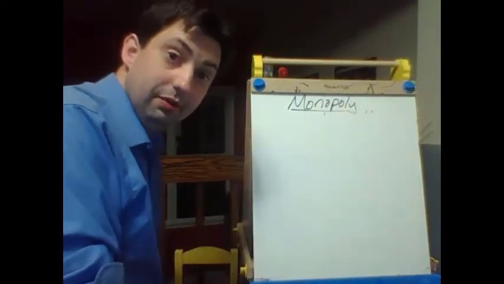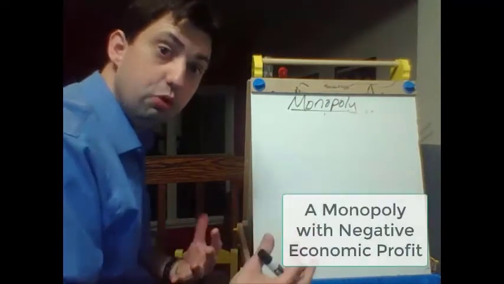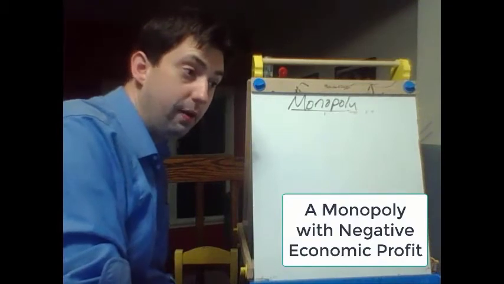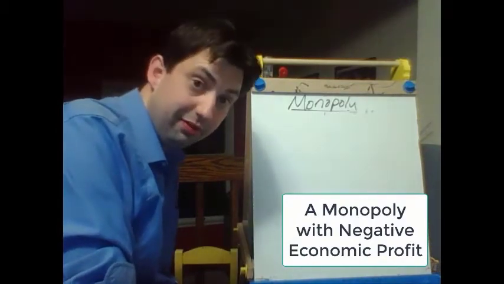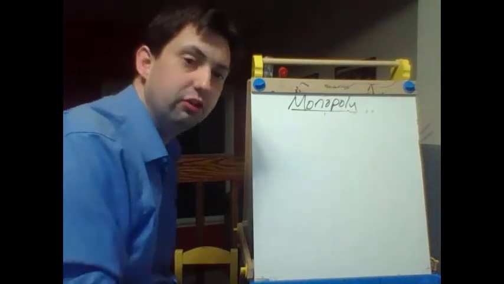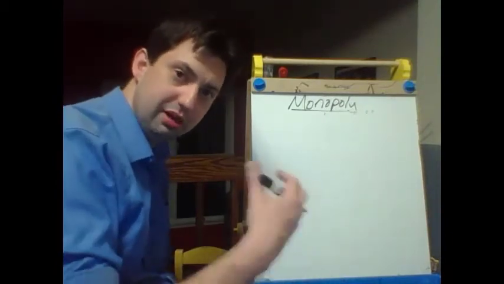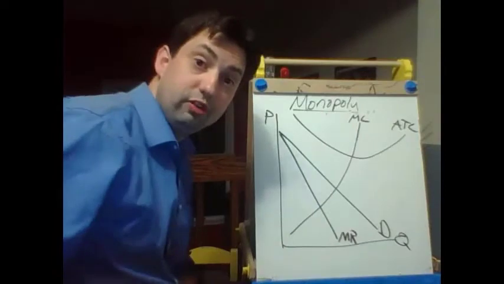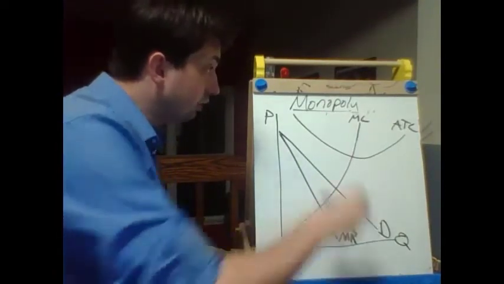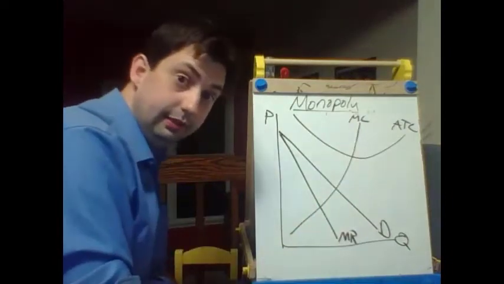let's do another example. This time I want to show you that just because you're a monopolist does not mean that you are making an economic profit. You could be making an economic loss. Your economic profit doesn't have to be positive, it could be negative. This will also give us some practice on how to do this. So here's another potential monopoly.